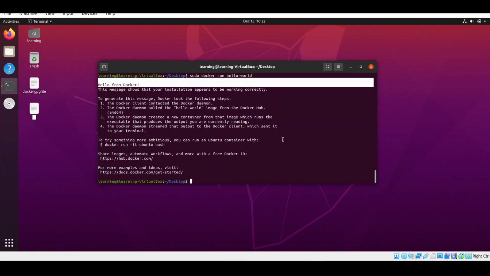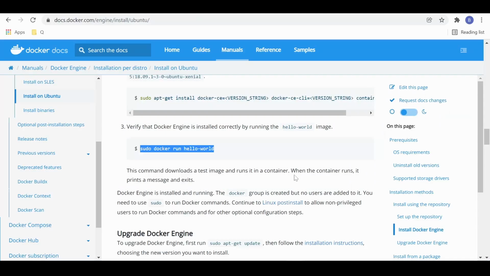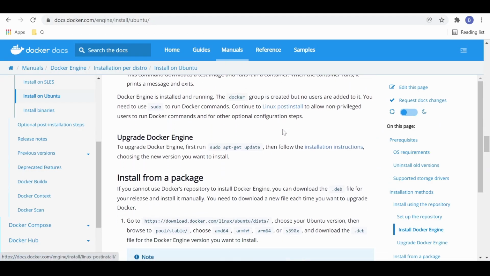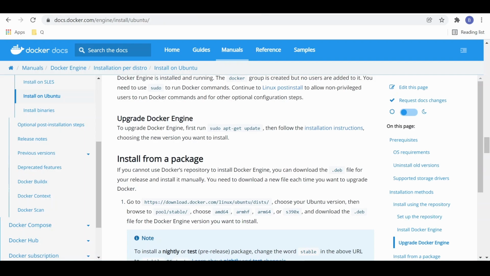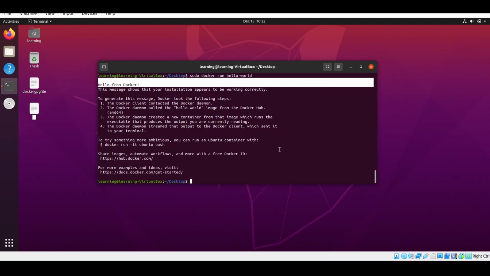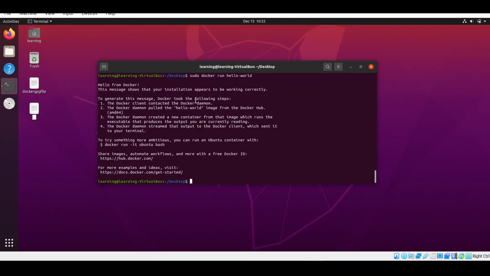Like this, we can install Docker Engine on our Ubuntu operating system. So this is the first step in our journey to learn Oracle Cloud Infrastructure, where we'll use our OCI CLI from our Linux terminal. So we'll set up the OCI CLI in our local and try to learn the concepts in the OCI, where we'll push the function applications to the Oracle Cloud directly from our local Linux environment.